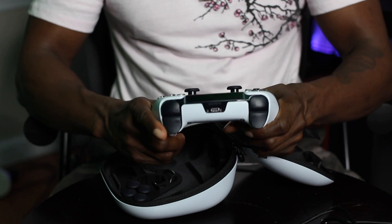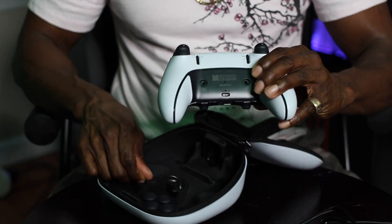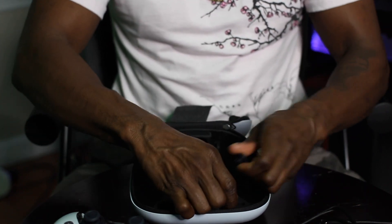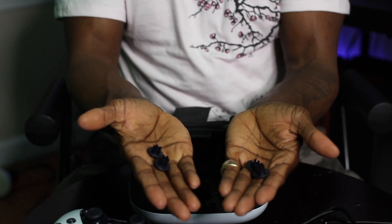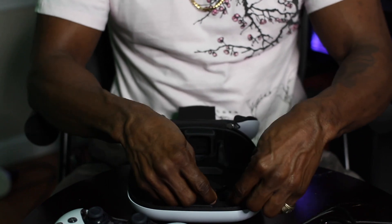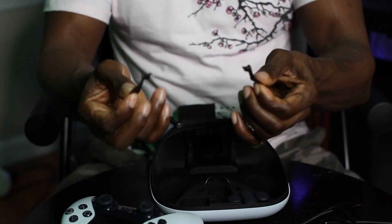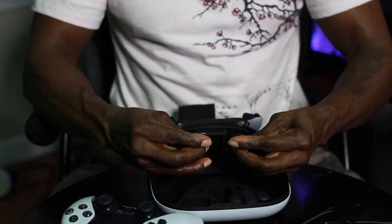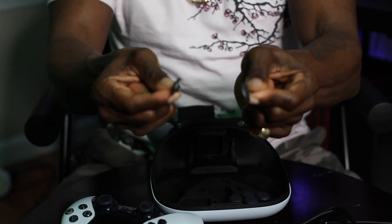You have the input for your cable. This is nice. There are triggers that you can use right out of the box. It comes with four thumb sticks that you can use to replace the existing ones if you so choose to — they fit nicely, and this is really high-quality feeling. Here we have the paddles. If you want that similar feel like the Xbox Elite controller with paddles, you can use those. Or if you want the smaller push levers, you can use those as well — very small.